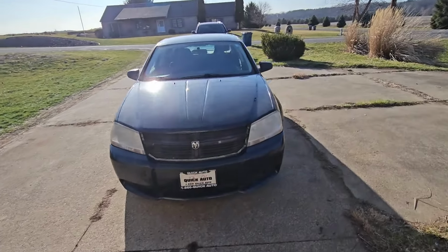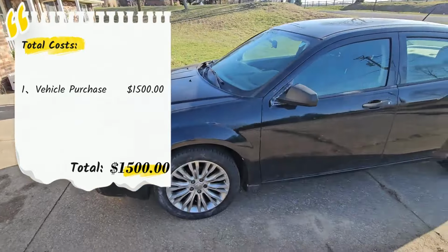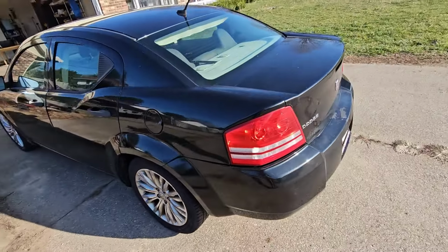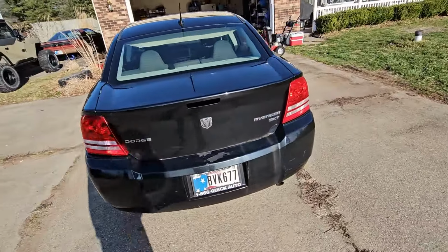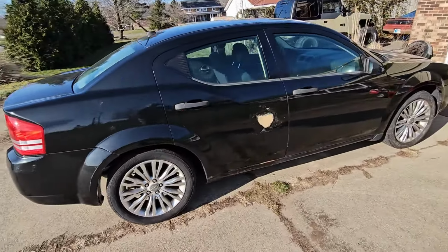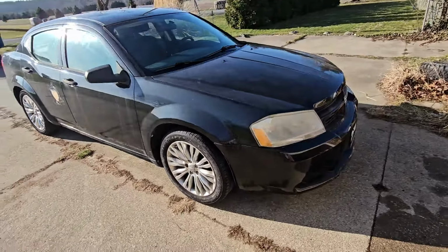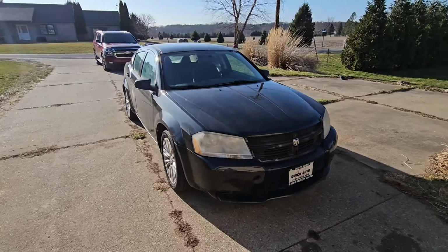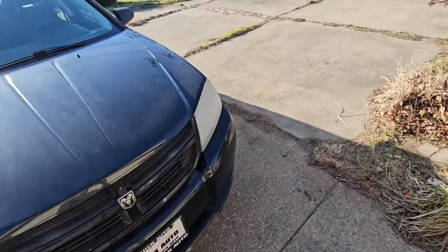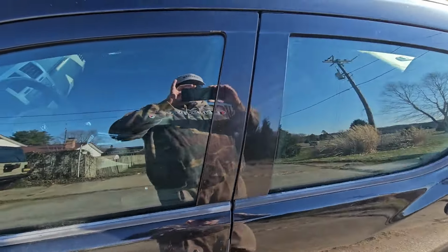I picked this car up for $1,500. It's not in too bad a shape. Do a quick walk around. I've already started some of the body work, you can see there. Overall, not too bad a shape. It's a little beat up, but it's 15 years old, so some cosmetic stuff is going to be expected.